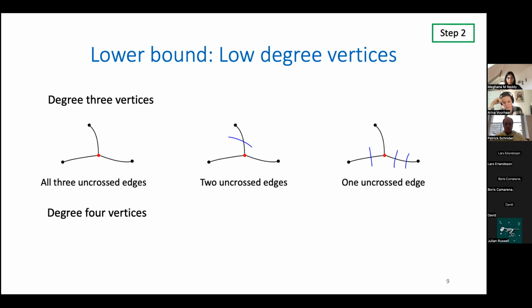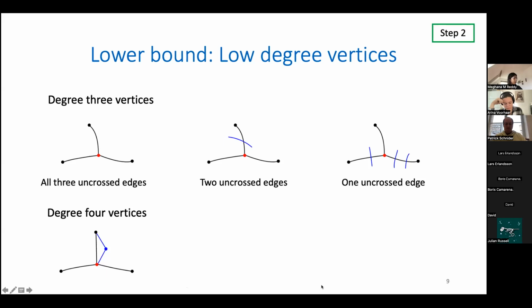Then we also have degree 4 vertices. In some sense, we do not care about degree 4 vertices unless they are adjacent to a degree 2 vertex. Since we're trying to obtain a bound of 2n, having a vertex of degree 4 is fine. But if we have a degree 2 vertex adjacent to this degree 4 vertex, then by increasing these type of degree 4 vertices, we also increase the number of degree 2 vertices, which brings the edge density down. So we also want to understand how these neighborhoods look.